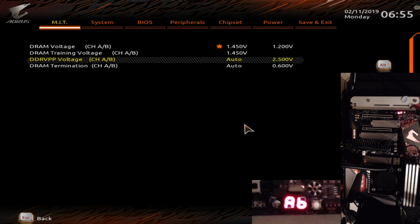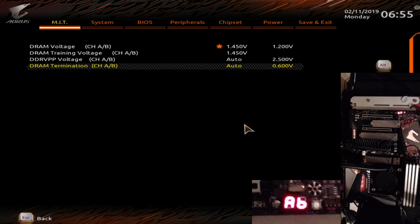DDR VPP. This rail does nothing, literally nothing. You don't need to mess with it. Don't worry about it. DRAM termination, this can sometimes help to tweak it downwards. Most of the time, as a rule of thumb, it should be half of your DIMM voltage, and you do not want to set it above 60% of your DIMM voltage, if I remember correctly.